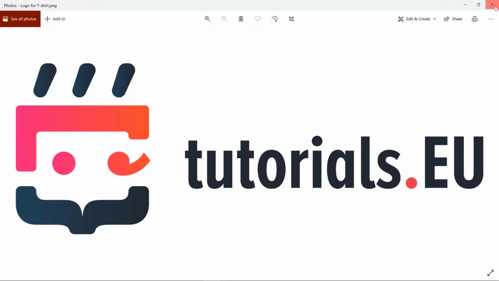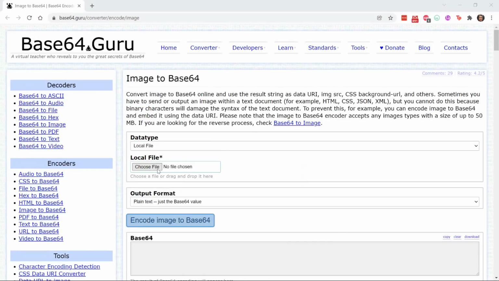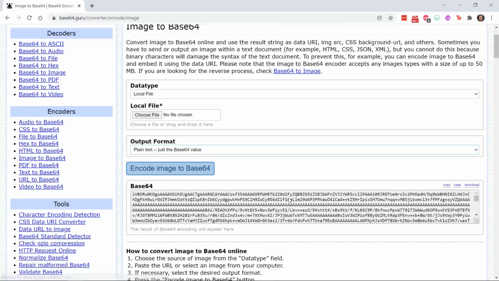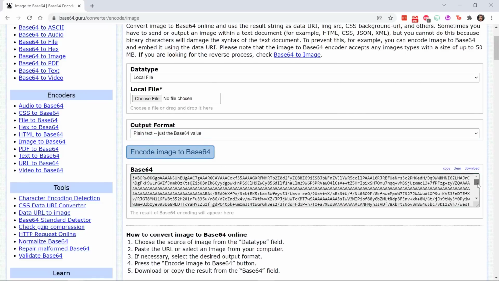So let's say I would want to convert this into base 64. Now I can just select the file, drag it in here, then encode the image to base 64. So this is, for example, something that you can store in a string, and it is actually the image.